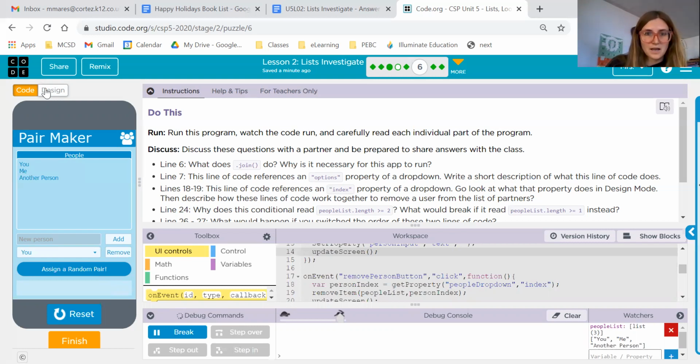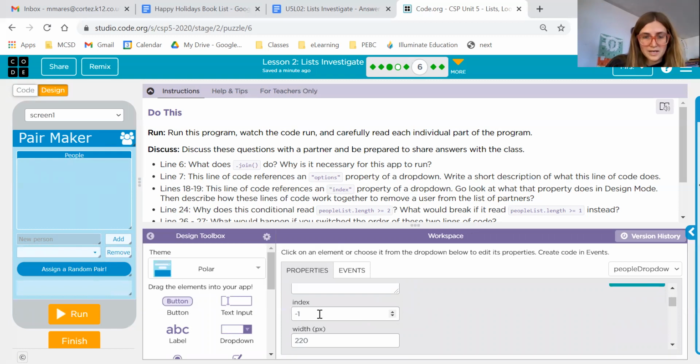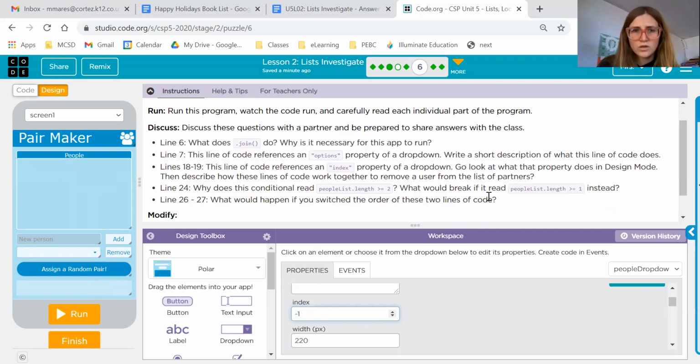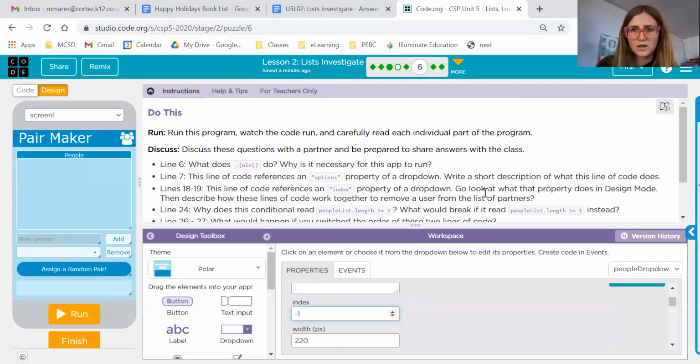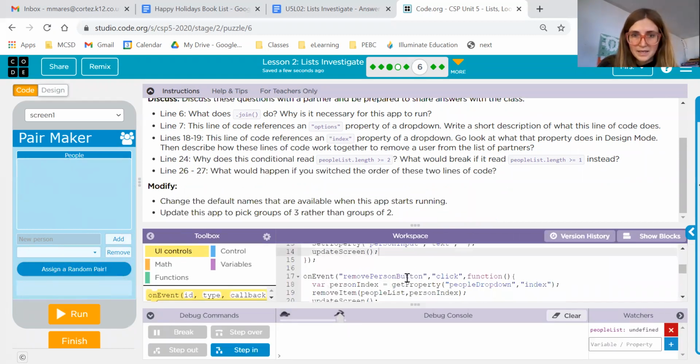Let's go back to design mode. Again, we'll hit drop down, and then over here in index, we have -1. And I can't change it. So what is that doing?